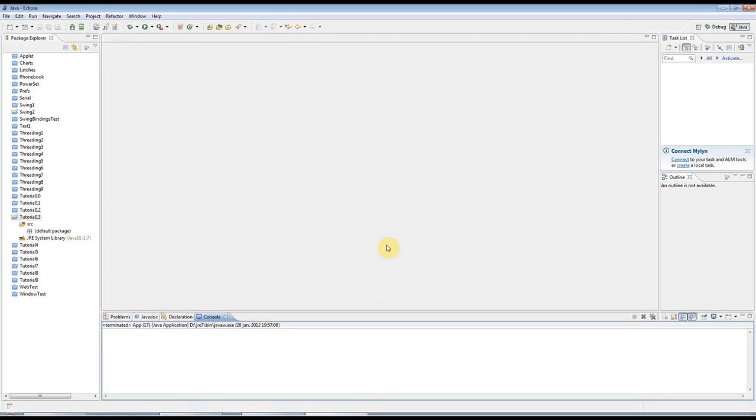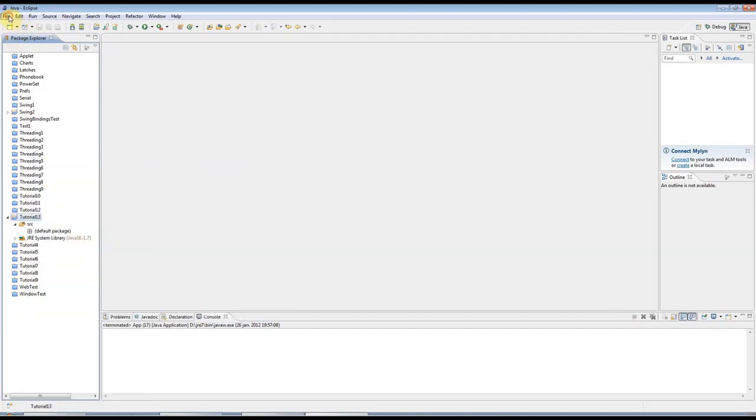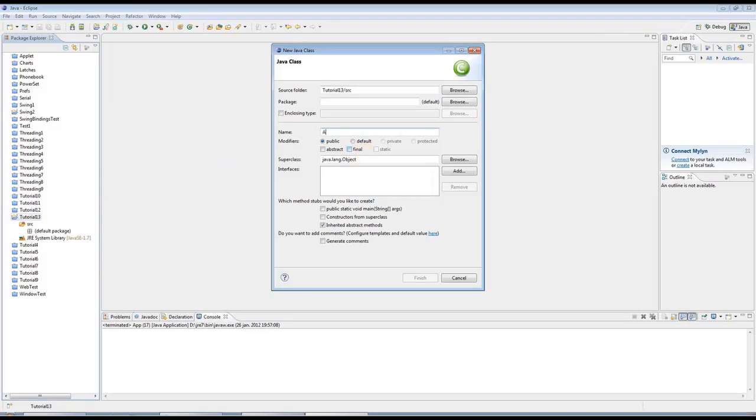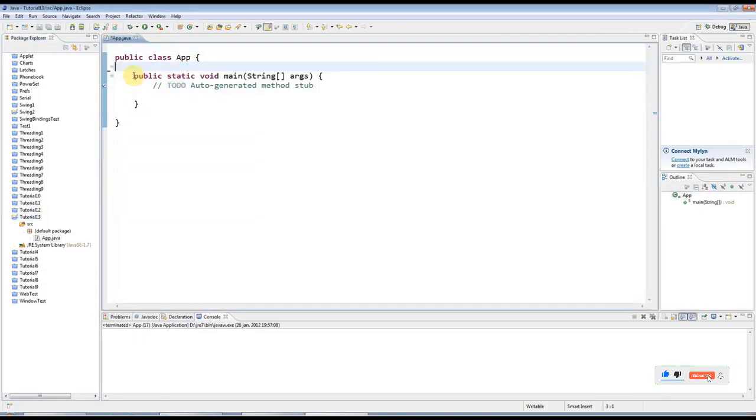in general. So I've got a project in Eclipse as usual, and I'm going to show you the first step again, which by now I usually don't show you in the tutorials, but I'm going to just go to File, New, Class, and I give my class a name, and I give it a main method by ticking this box, and I click Finish.